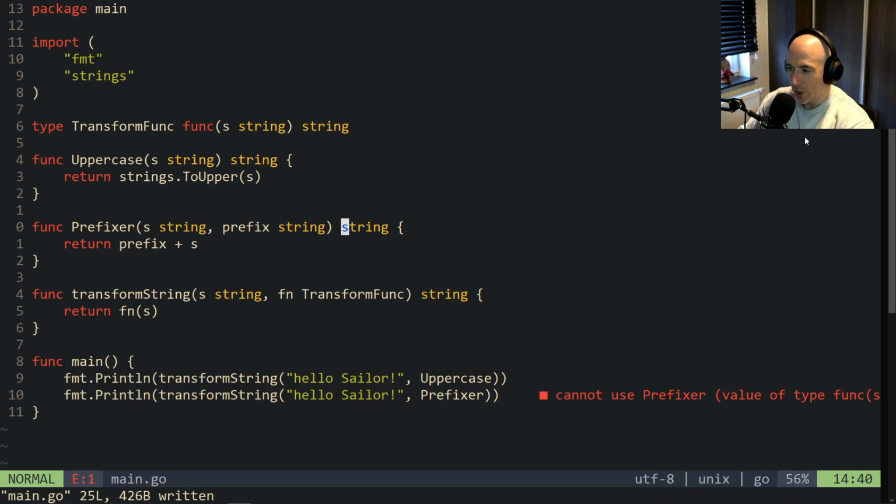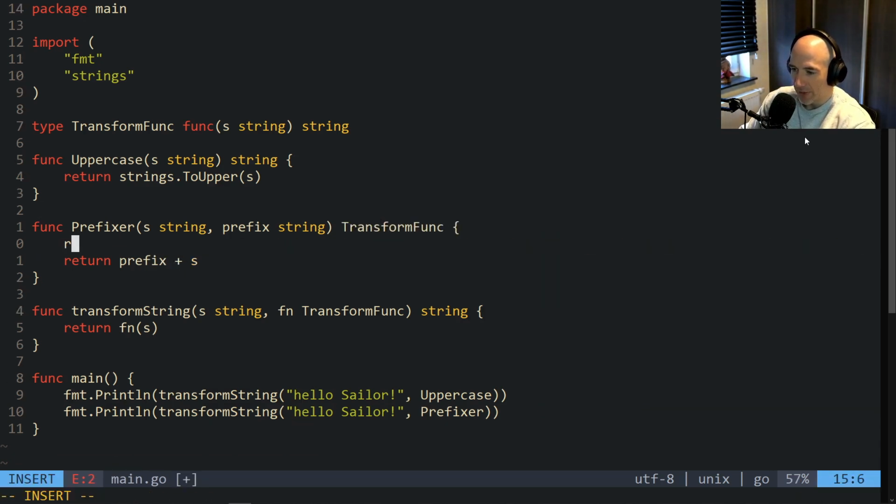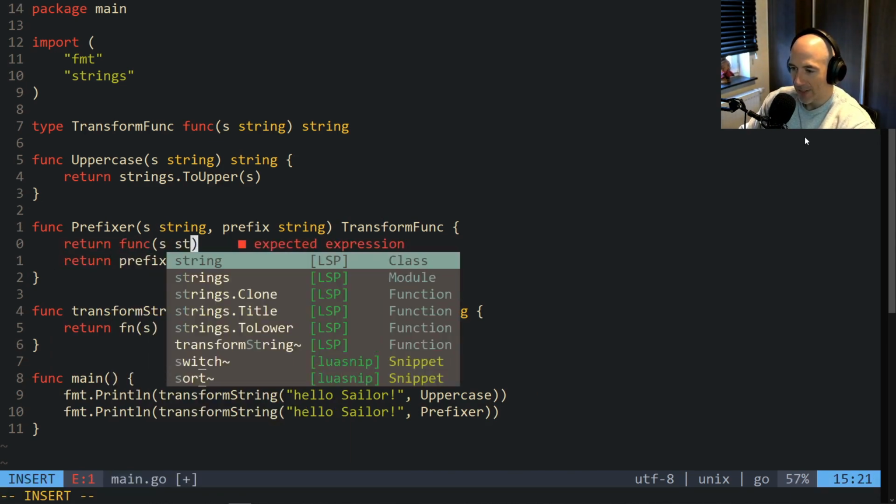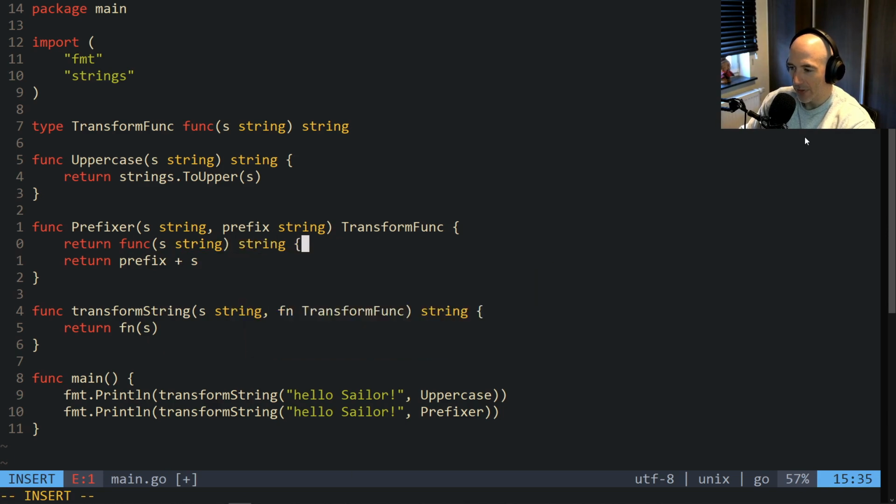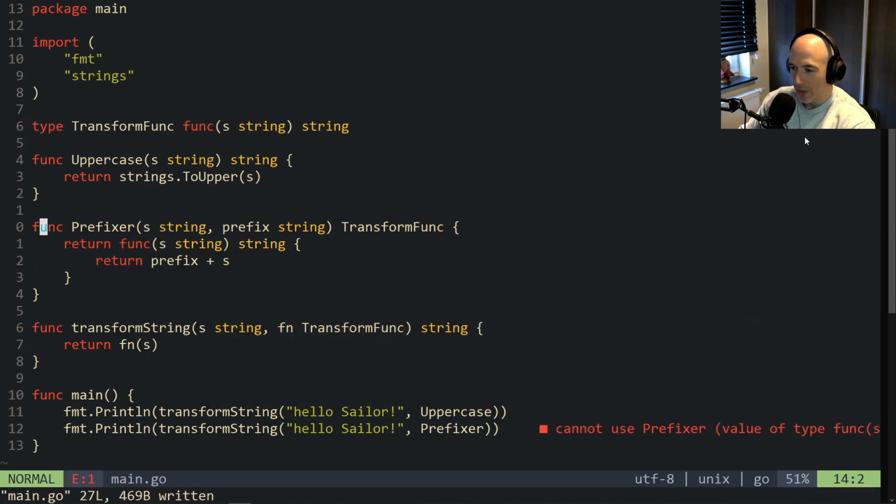We're going to return a func which will take in a string, and it will return a string. So this prefixer will take in a prefix and return a function, because the transform func is this one. So we have access to this prefix. We're going to decorate this function.